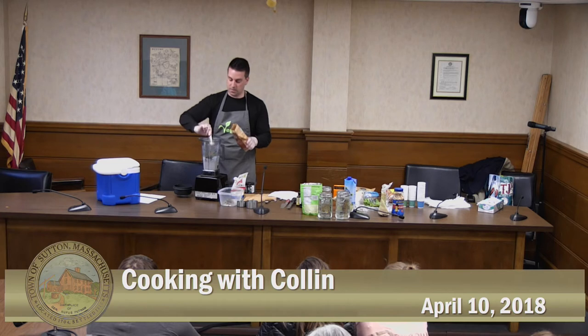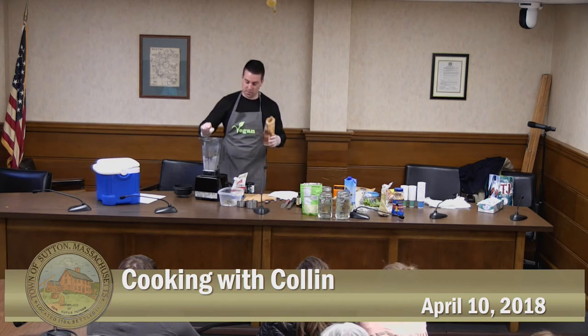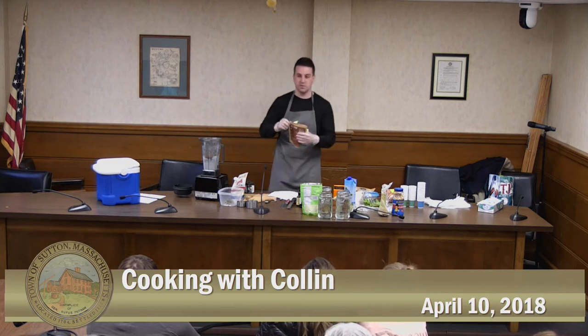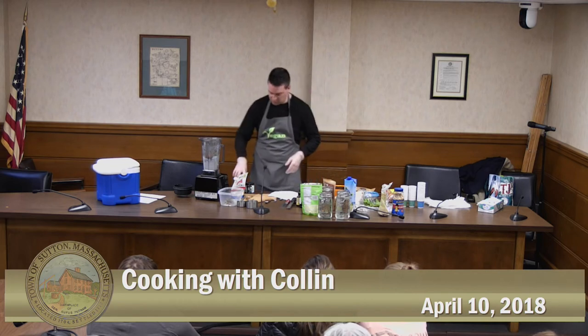So it turns out that cocoa powder is actually very healthy for you. It has a lot of antioxidants, a lot of health properties. It's just when you add all of the fat and the sugar that it becomes not quite as healthy for you. So, that, let's see, tablespoon of flax seeds.